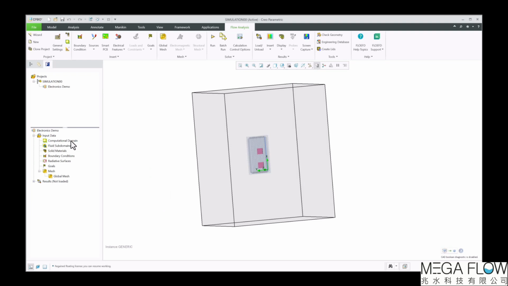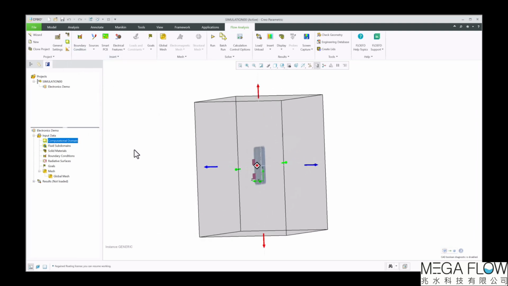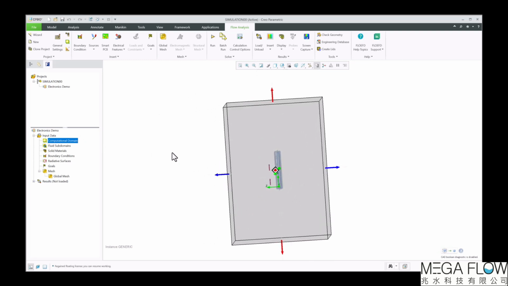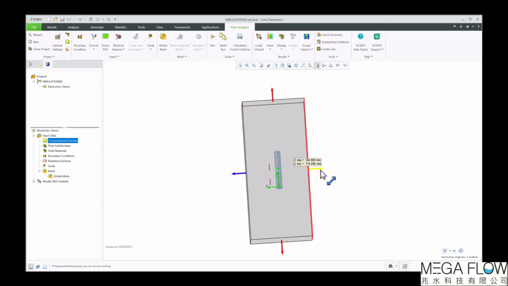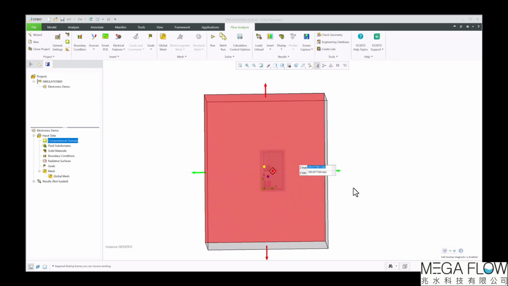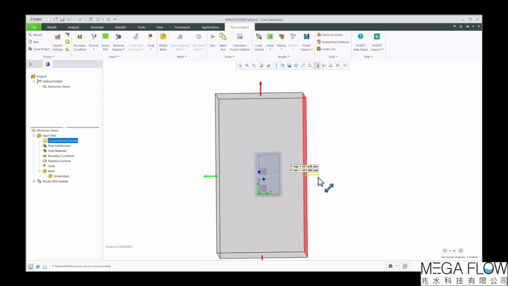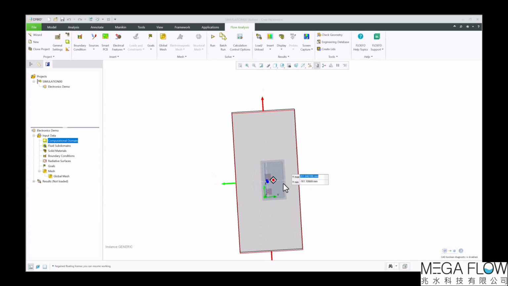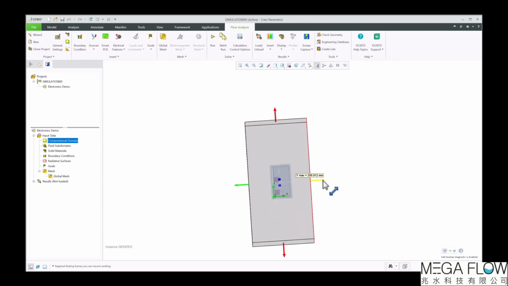Now we can work here from the tree, hit right-click, edit, but a lot of the options are also available here in the ribbon. Typically you'll see me in the videos working from the tree, but they are available here. For example, the computational domain is right here as well. Okay, so let's adjust it quickly here. You can just grab the handles. If you click on Shift on your keyboard and then click and drag, both sides will be adjusted. And I'll adjust it on all sides here. That wasn't even, so let me just make that one there.